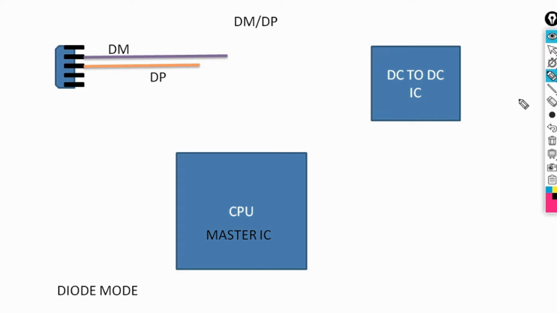When you connect the data cable through PC or laptop, you can easily share your data from PC or laptop to your phone. How does it work? How are these lines connected? These lines have a 1K resistor each, and they are also connected with the CPU, which means the master IC. When you connect the data cable, it's connected with the master IC. Now you can easily transfer your data or media files.